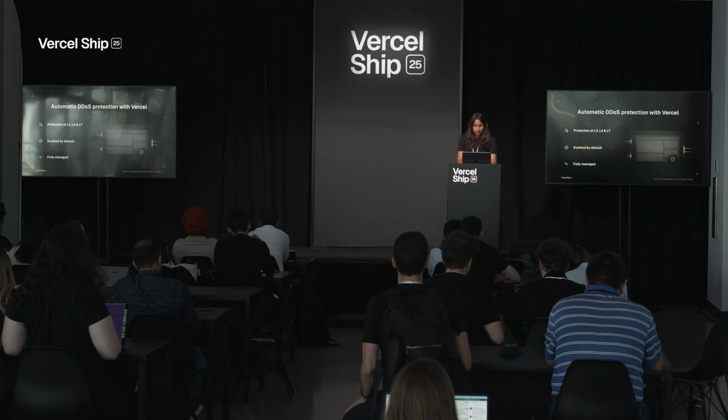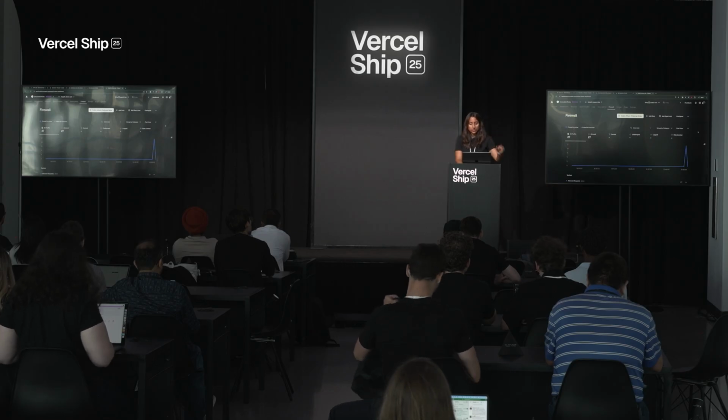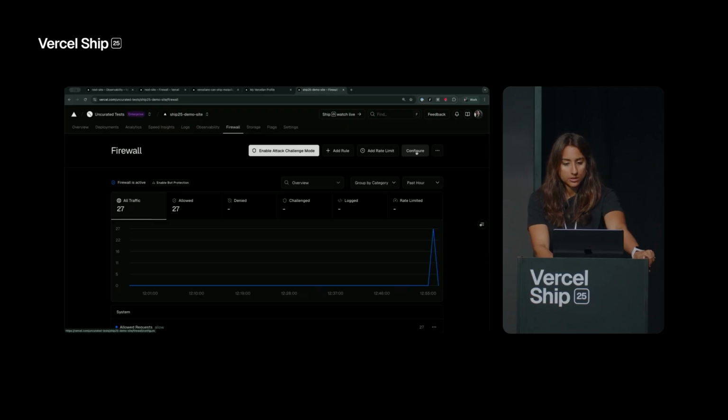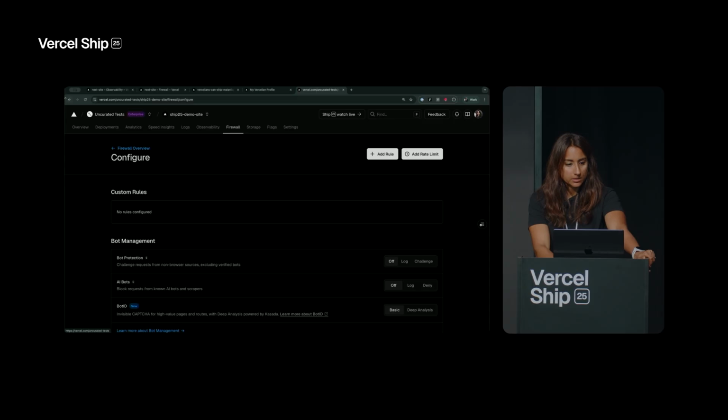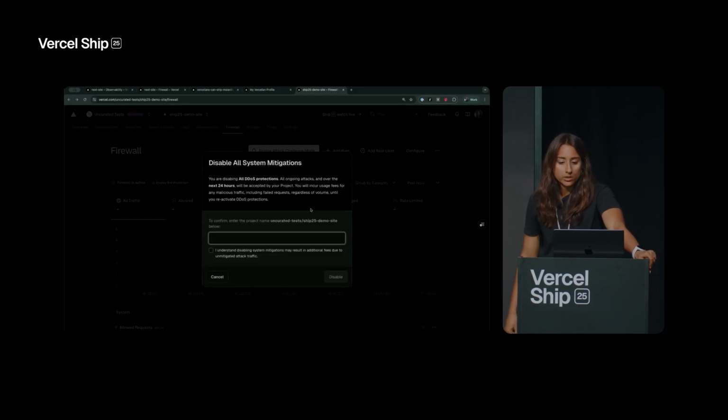Now, actually, let's look at that right now. So this is just, again, a demo site. And if I go to the configuration, actually I'll go back. There's two ways, right? So first, I would not recommend just disabling your system mitigations altogether for 24 hours. You can either write a specific rule, and I'll show you in a second how to do it permanently. But you can also use this easy button.